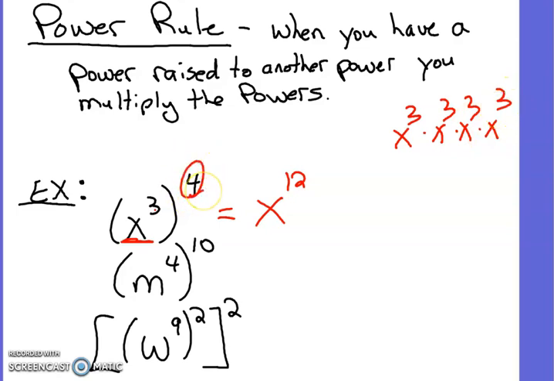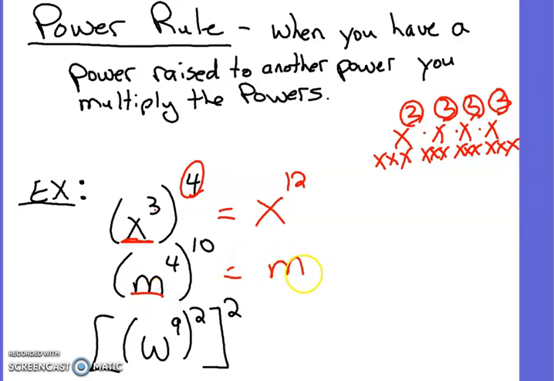It's being repeated 4 times. And then that literally is 3 and 3 and 3 and 3. That's 12 of them. And you can actually write this out if you wanted to. See, that's 3 of them, that's 3 of them, that's 3 of them, and that's 3 of them. So you can literally write it all out if you wanted to, but you can see that the fast way is just when you have a power raised to a power, you multiply the powers. So here again, the base doesn't change, and then you just simply multiply the powers.